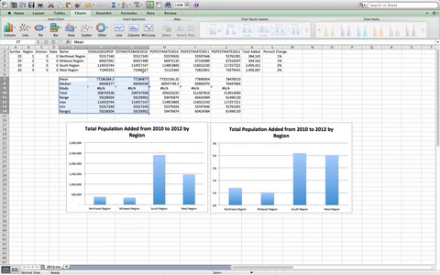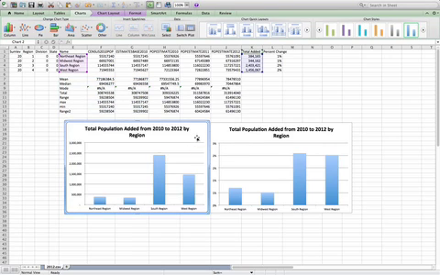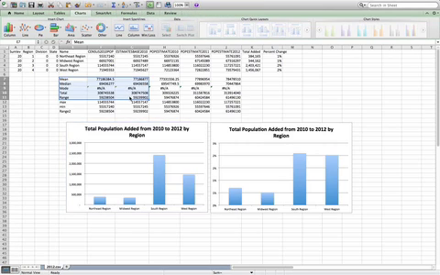Because while charts are great and wonderful, sometimes you do have to have tables. And in case you're not clear, a table is a series of numbers. A chart is a picture, like a bar graph, or some sort of visual representation of the numbers. A table is the actual numbers. And so what I want to do is take just a couple of these and make a table out of them. Sorry, even I get confused.